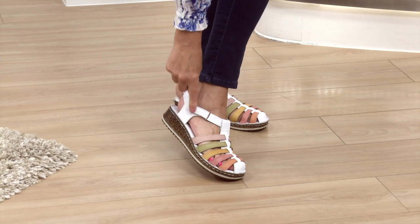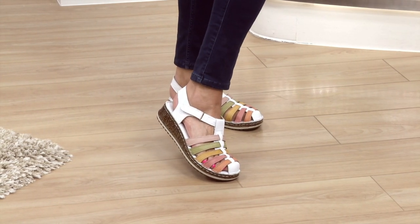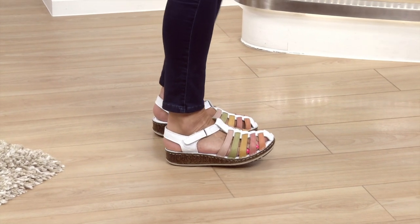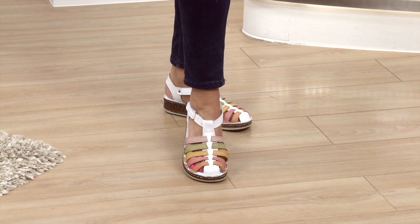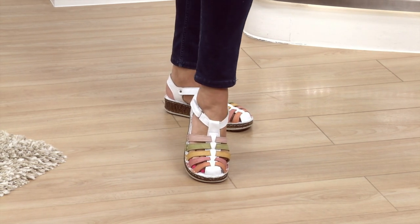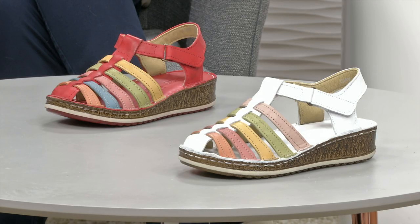Really nice and spongy — it's like being on a trampoline. And I love the fact that you still get the hint of your painted toe underneath as well, so you don't lose that glamorous feel. There are probably lots of ladies who don't like their feet — bunions and corns and what have you. But with these it doesn't matter, because it covers the foot up and makes your foot look really pretty, which in turn makes you feel glamorous and confident. And the leathers are gorgeous as well.